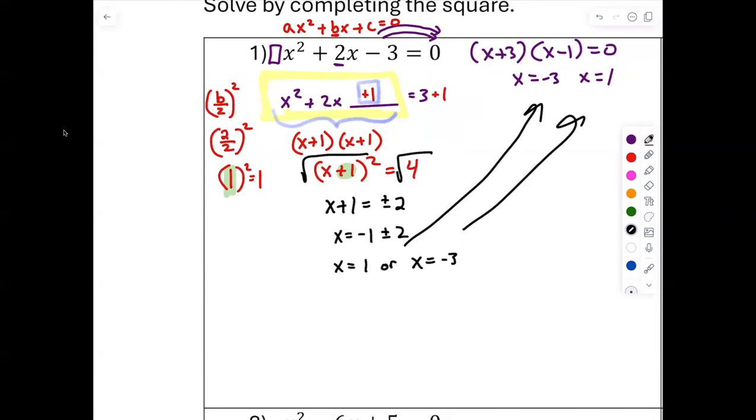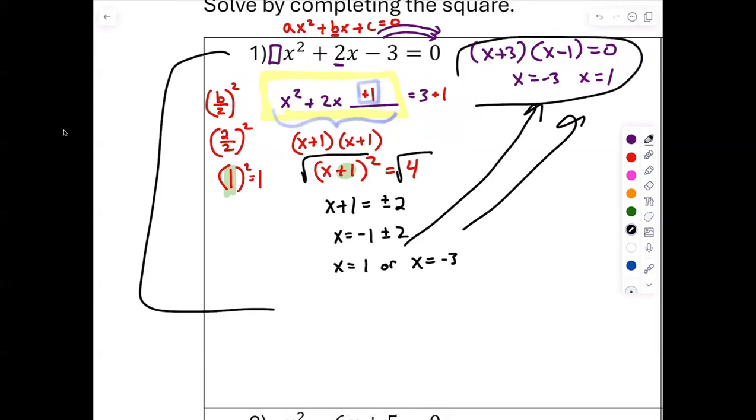So no one in their right mind would do completing the square if you can what? If you can factor it. It's much easier to factor. But because I was showing you a process, this is the process that needs to be done if it can't factor. That's the process if it can't factor. So do you want us to try factor? No, not for this one.